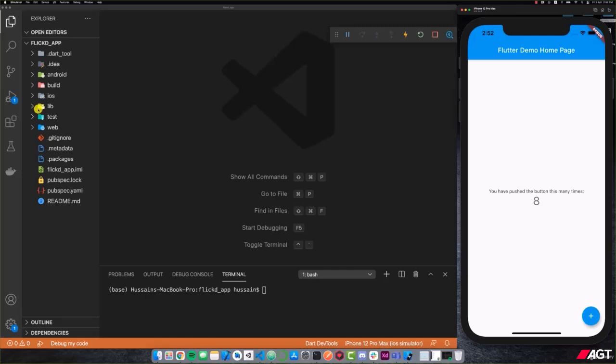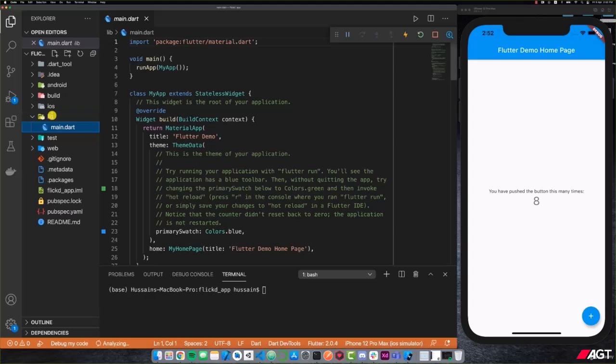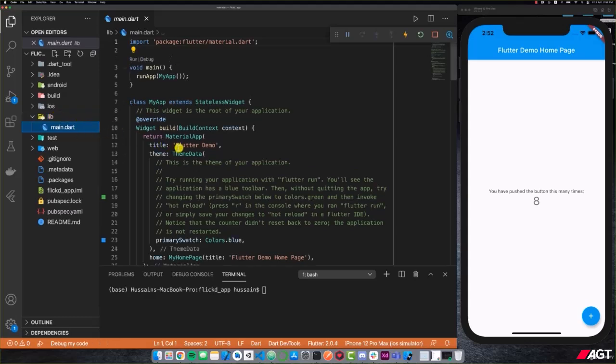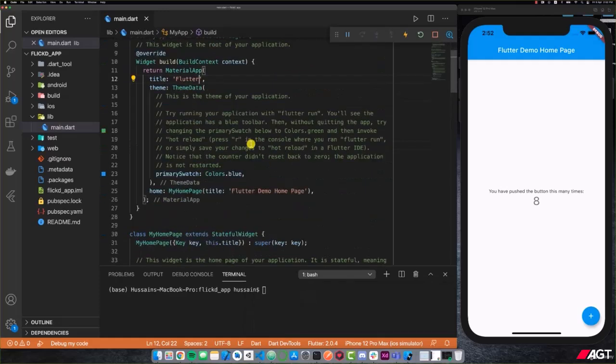So now the final thing that I'd like to do is make sure that the actual hot reload functionality of Flutter works as well. So I'll go to the main.dart file, and inside of the actual Flutter demo title that we have for our material app, I'll replace that and I'll call this just Flutter. Do command save, and I'll also go down where it says MyHomePage and the title for the MyHomePage, and I'll call this flicked, and hopefully that should change it. The actual title will be displayed here on the top bar. So since that happens, I know that I've successfully set up my project and it's running on the simulator.